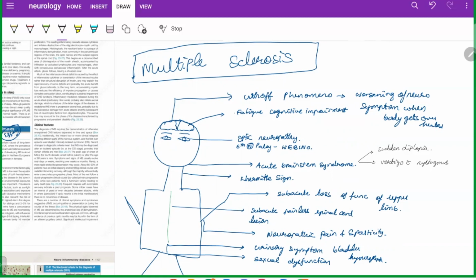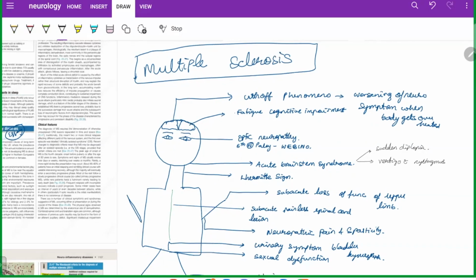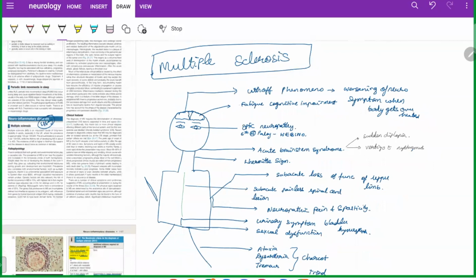Okay, so what I will do is I'll give you a brief introduction today about multiple sclerosis. Tomorrow I'll start with multiple sclerosis first. No, tomorrow only, many are telling. Okay, so then I'll just tell you what is multiple sclerosis. Multiple sclerosis is a demyelinating disease. Remember, it's a demyelinating disease. What you are going to remember is these 10 things, from head to toe. This alone I will tell you. Pathophysiology and all I will tell you in the next session.